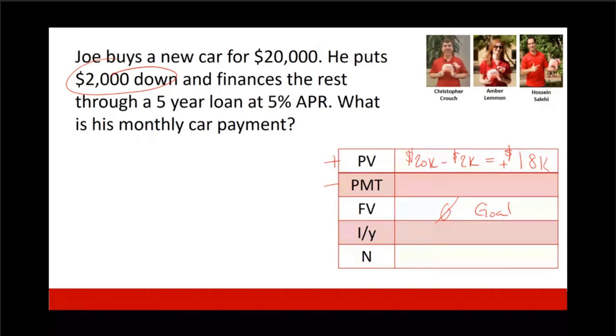Okay. Payment's what we're solving for, right? It says monthly payment. What's our interest rate? 5 divided by 12. 5% divided by 12. Perfect. And why are we dividing by 12? Monthly payment. Okay, and this would be 0.41667. You remember 5 divided by 12, and then press I/Y on your calculator. Don't round that number. And what is N? 5 times 12, right?